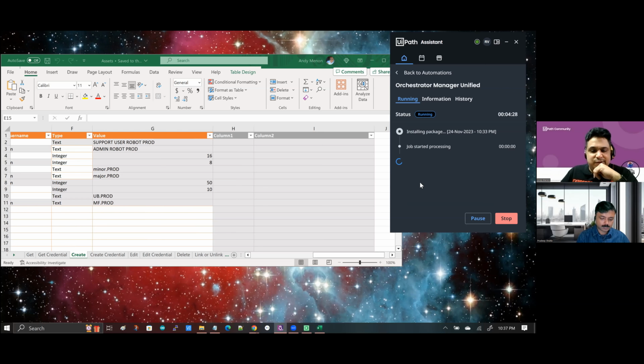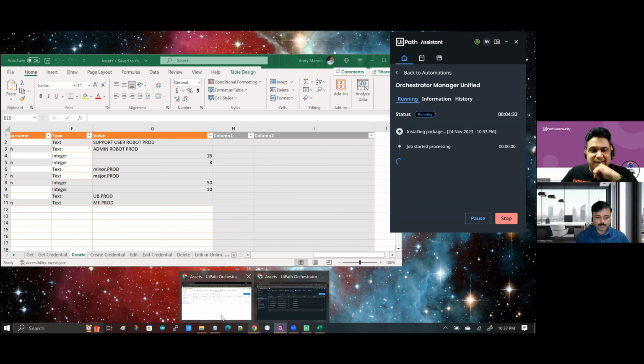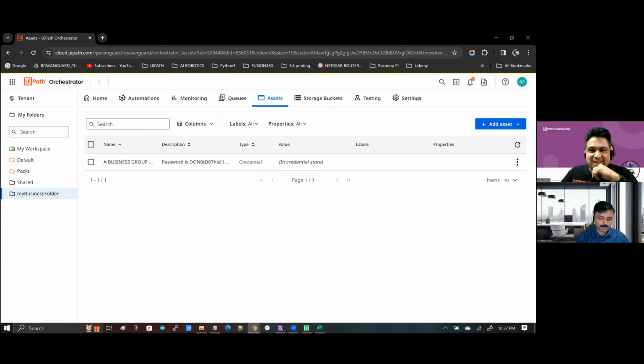It would be nice to see whether it is doing something in the orchestrator itself, whether some action is materialized. Let me go and see if I can hit refresh. So it's not done anything yet. Let's see.